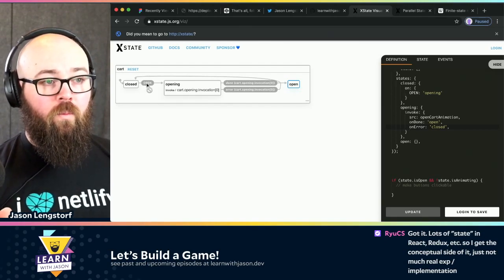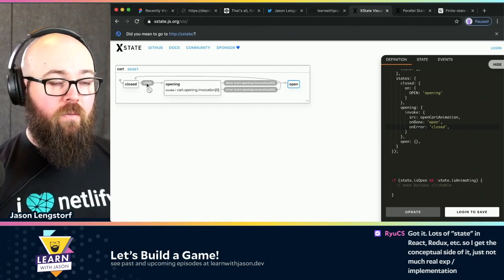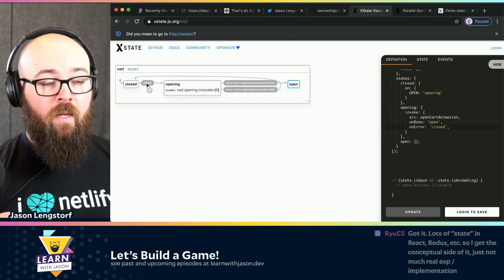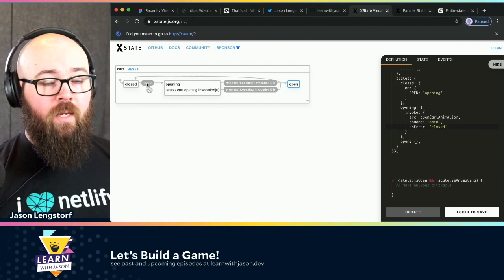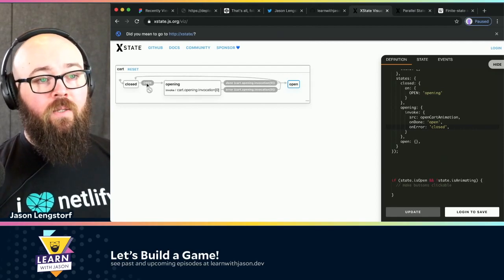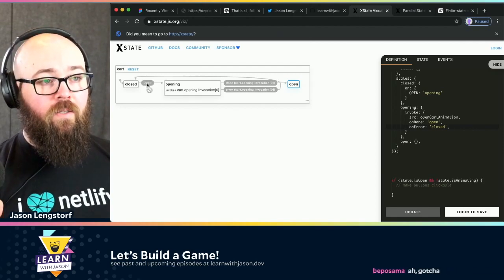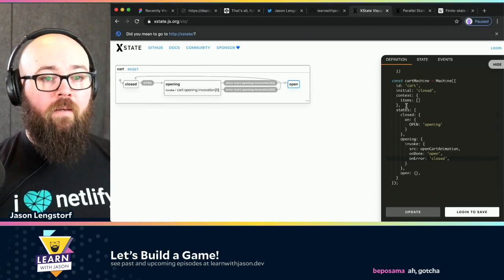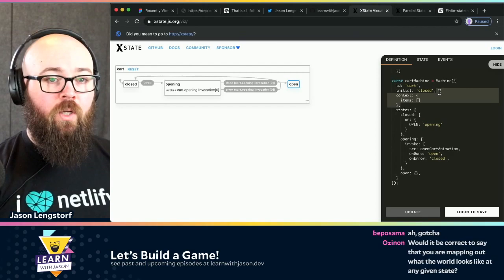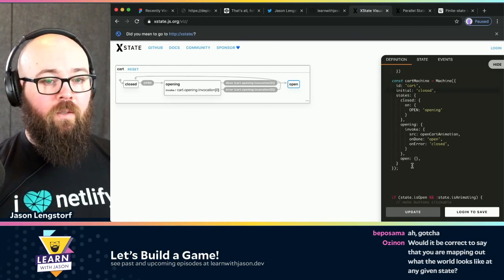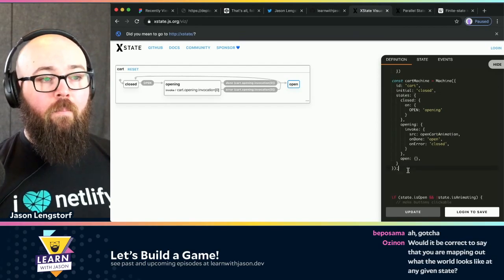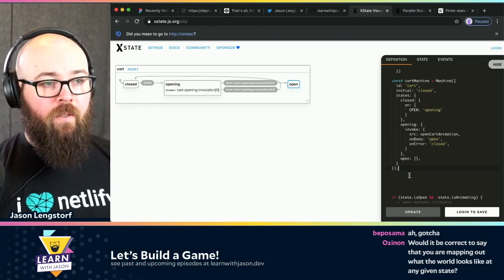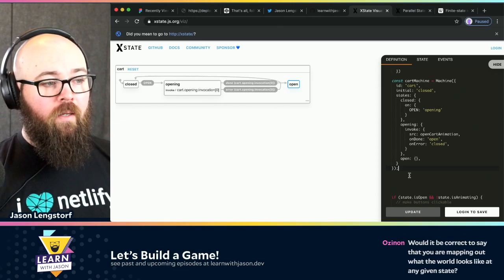I just noticed something we're going to have to think about, which is that the open and close state of the cart component is going to be different than the state of the items in the cart. So I don't think I'm going to keep the items in. I'm just going to control the open and close state of the cart, because I could add an item to the cart and the cart component never needs to open or show anything.